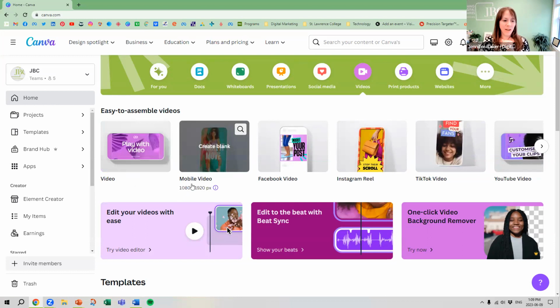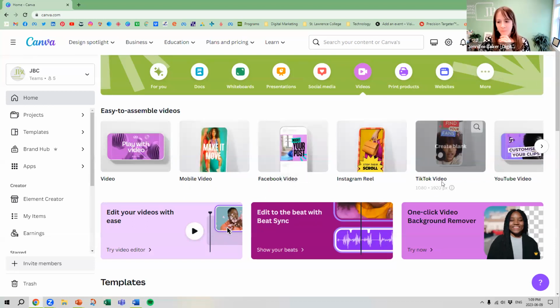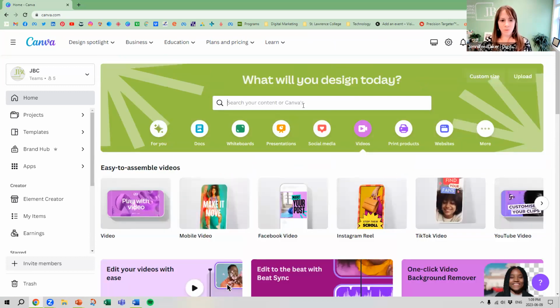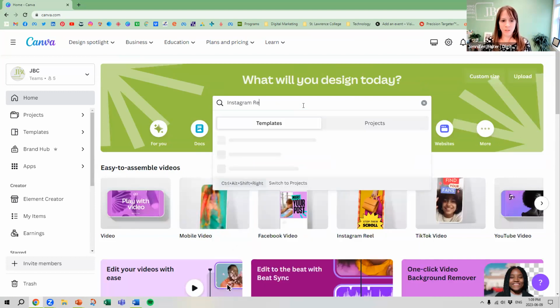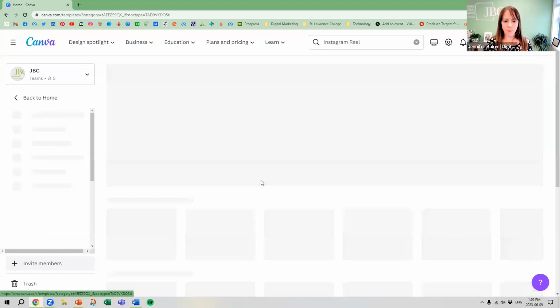So we can have the different aspect ratios. So if we want mobile, Facebook video, Instagram, TikTok, and so on. So this is giving you a little bit more flexibility, but if you're thinking, I've got a main goal in mind, I need to make an Instagram reel, the best thing to do is search Instagram reel and key in there. Okay.